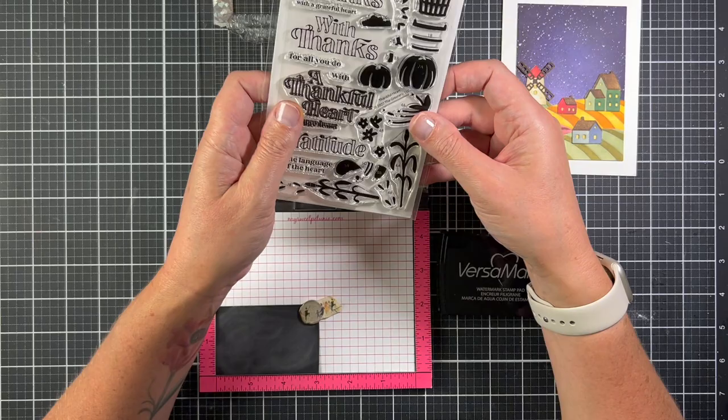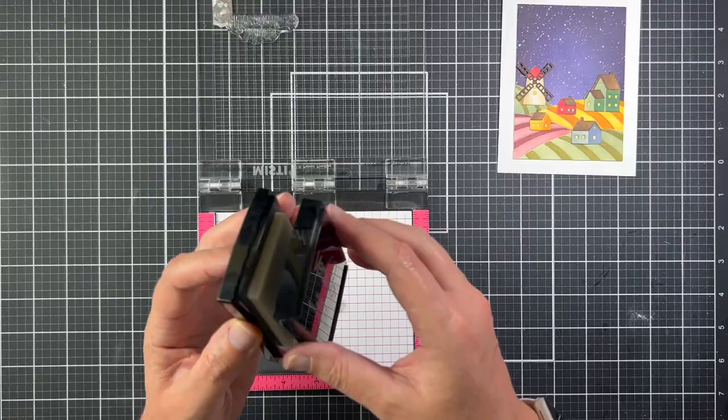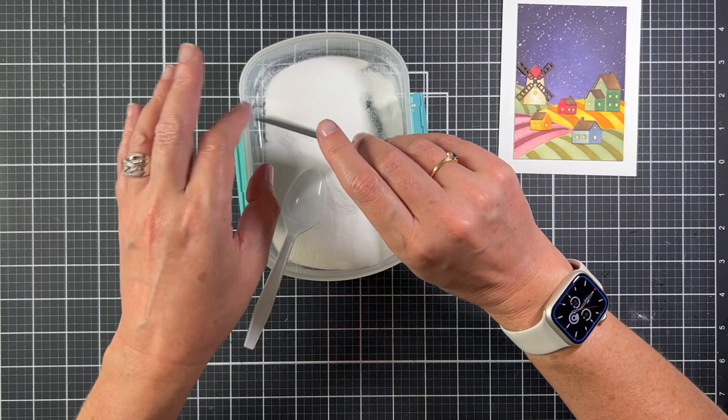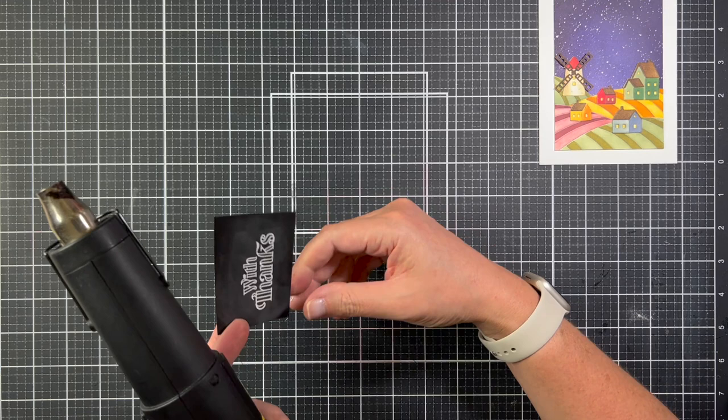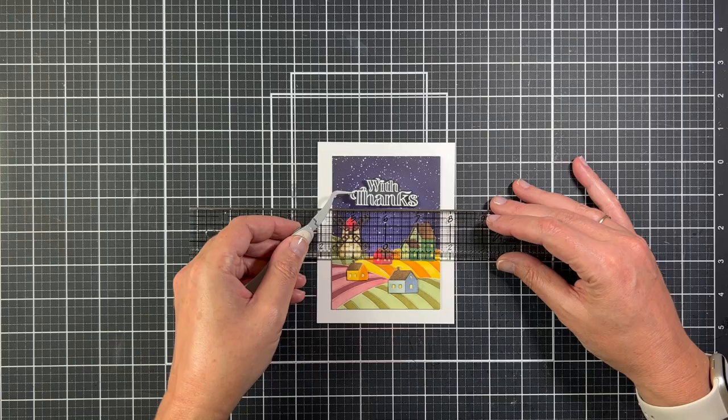I picked a sentiment from the new Thankful Heart stamp set. This is a stamp and stencil set, and there's an included guide sheet to show how to use the stencil to fill in the sentiments, and then the stencil also coordinates with another stencil set in this release. Since I am white heat embossing this sentiment onto black cardstock, I did not use the stencil. Once I did have the white embossing powder melted, I used the coordinating die to die cut the sentiment and attached it to the card front with thin foam squares to finish the card.